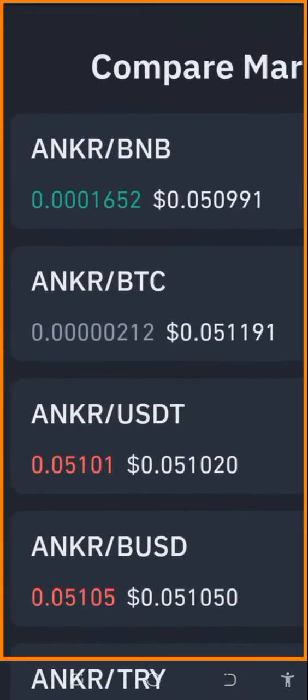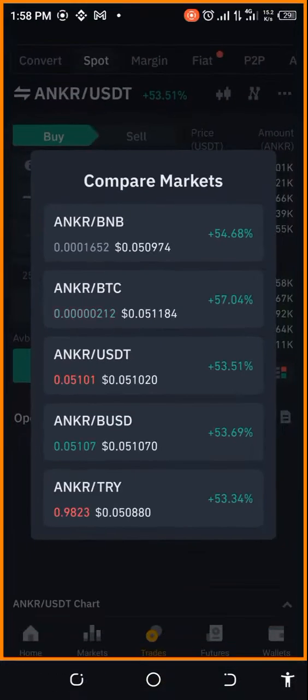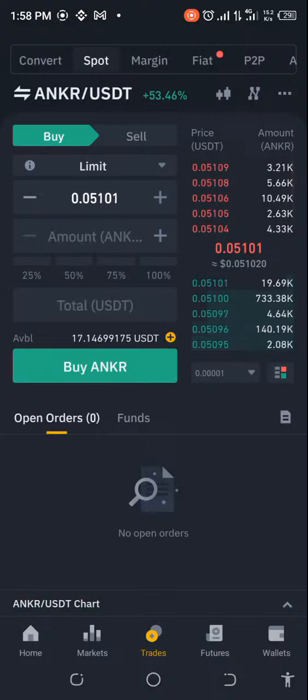So what I'm trying to do is get this ANKR on the USDT market for 0509, and I'm going to sell it to the BTC market for 0511, because as you can see, it's just flipping and flopping. So we can actually do that. Let's go to the USDT market first and foremost, and let's see what we have there. We have 0510. I'm going to take that down to 0509.